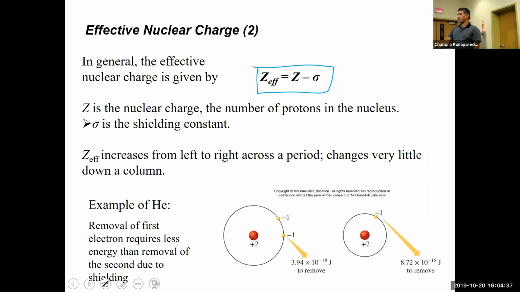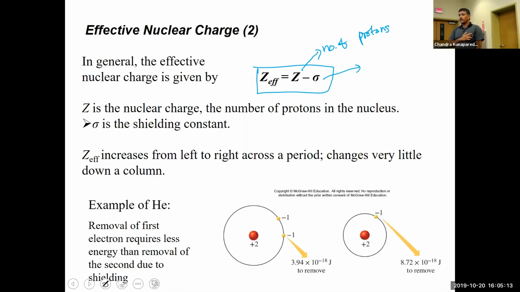The first piece of data is easy to get. Z is basically equal to the number of protons of an element. It is very easy to get. If you know the atomic number, you can get the number of protons of that particular element. And this sigma is called the shielding constant. It is not complicated, but you need to do a little bit of math to calculate sigma. Sometimes people want to refer to it as the number of electrons, but that is false.